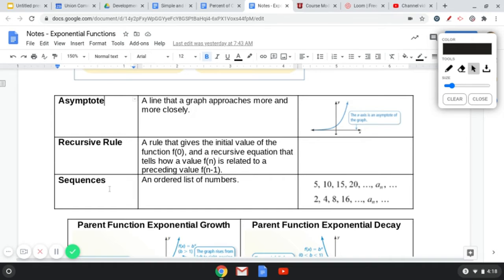And you just heard me say the word sequence. And a sequence is just an ordered list of numbers, a set of numbers that follows some sort of pattern. Because class, remember that mathematics is just the study of patterns. So these two are very strong in our mathematical reasoning here. So here are two sequences, 5, 10, 15, 20. The pattern is add 5. Here's a sequence, 2, 4, 8, 16, and this list can go on forever. This one multiplies by 2 to get each term. So we're going to talk about how we can represent exponential functions as recursive. So we'll write a rule to represent them.